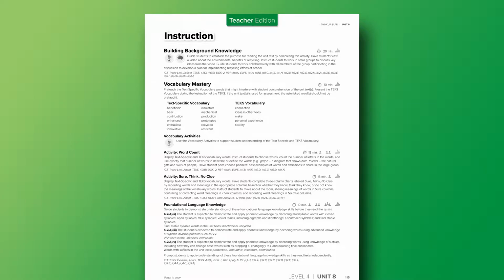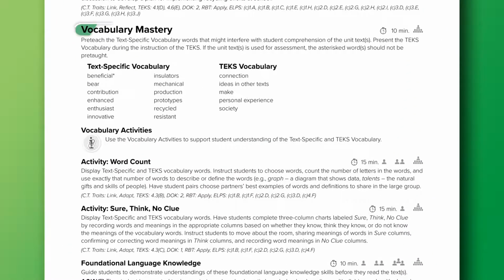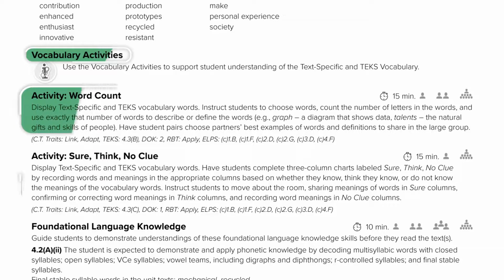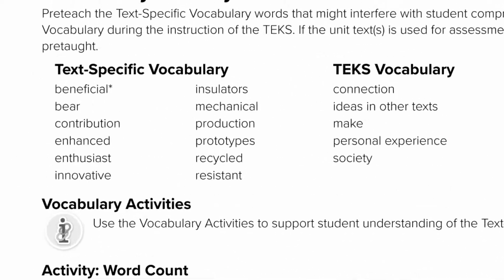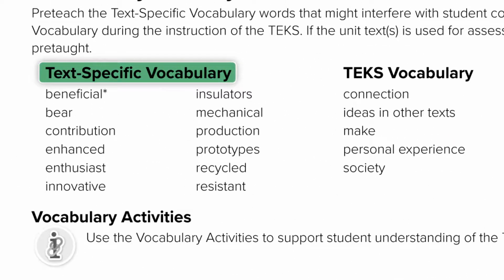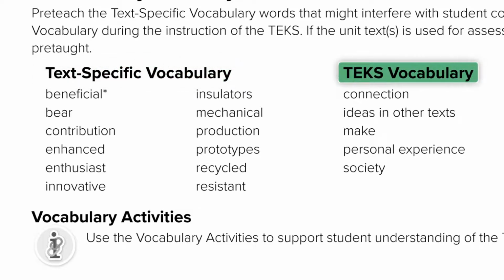Without vocabulary development, comprehension is stalled. A student's ability to gather meaning using context, word structure, or background knowledge is one of the most closely connected indicators of comprehension success. ThinkUp ELAR equips you with activities that teach words in a way that is relatable to students. The first word list includes words from the text selection that students may find conceptually challenging, and the second lists vocabulary related to the unit focus.